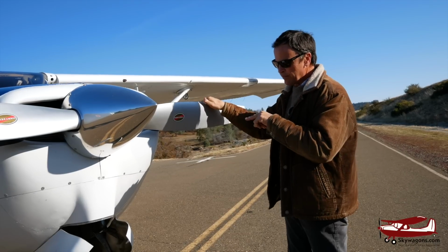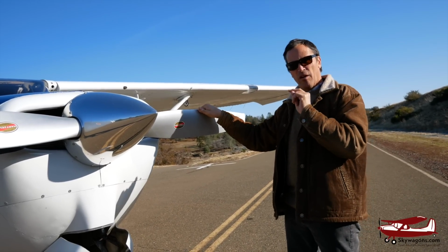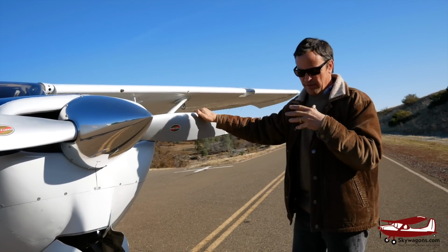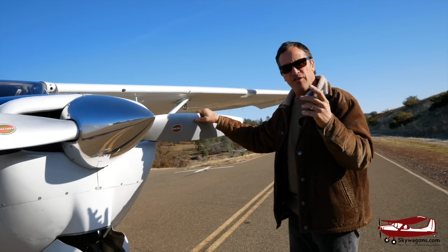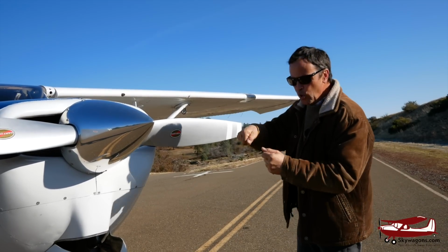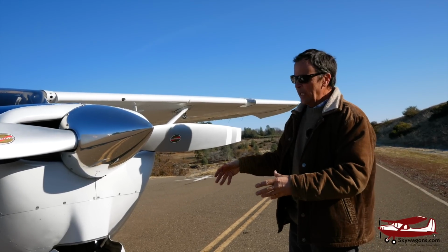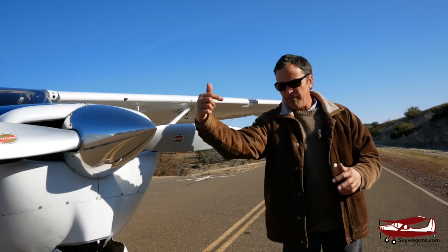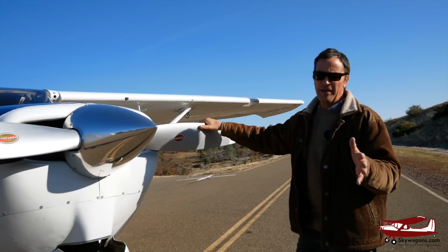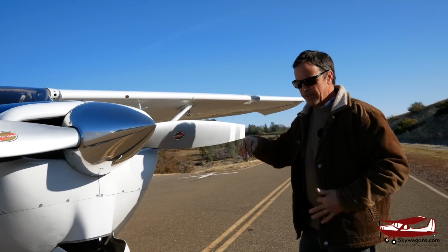These hydraulics are run by a hydraulic pump on the engine. So the only way to pump its gear up and down on the jacks, other than with a hydraulic mule, is by running the engine, and you'd never run the engine on jacks. So when you annual one of these planes, you jack it up, you hook up a mule, which is basically a hydraulic pump that stands separate from the plane, and you turn it on and it pumps the fluid around the system, and you can make the gear go up and down on the switch. So when you go and annual one of these, you've got to make sure the shop has got one of those.